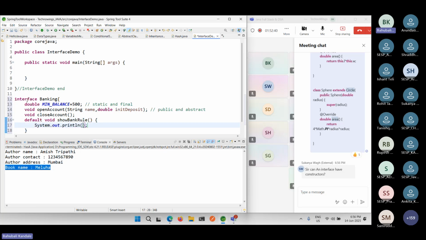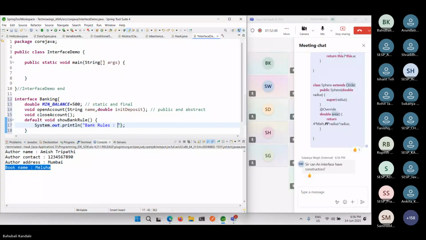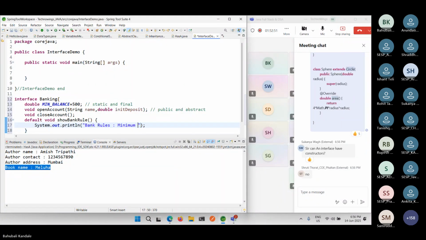Minimum balance required there, right? Okay, so that's the bank, right? So here we are using a default method. That method we have implemented inside the interface.